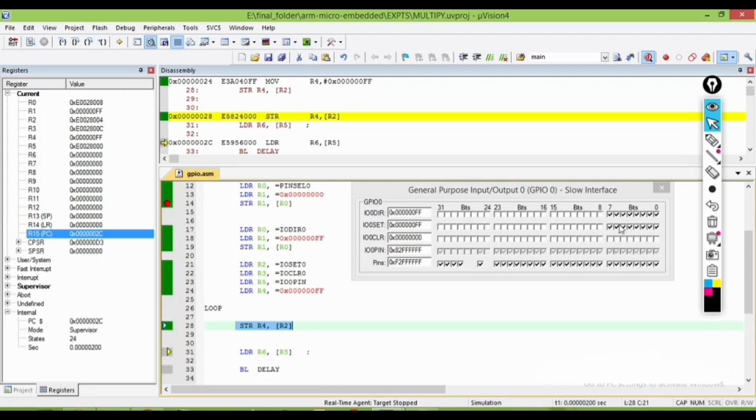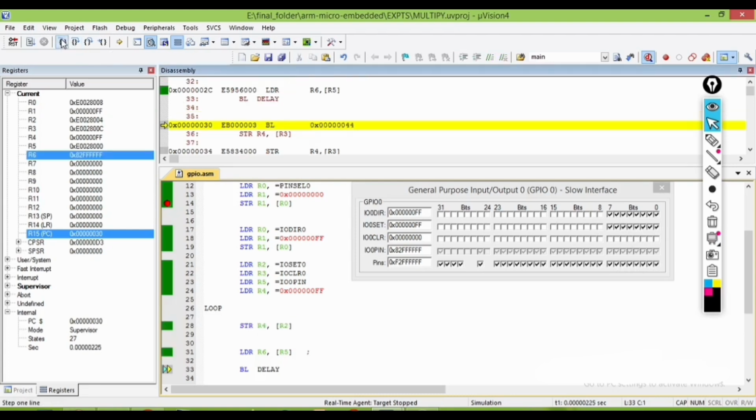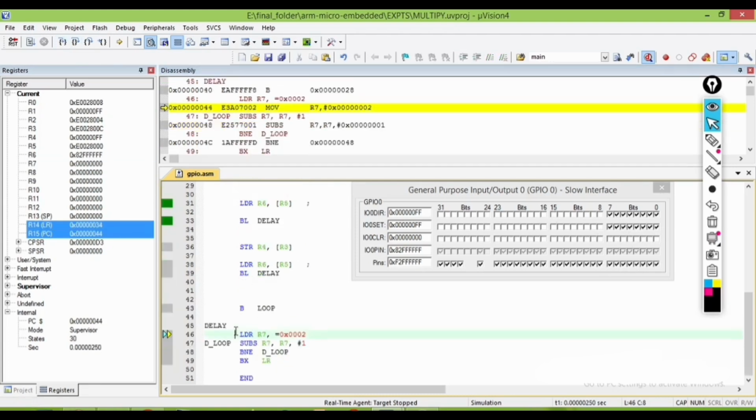If you notice, as soon as IO0SET is updated, all the output pins have those specific bit positions high. Next, I'm branching to a loop, which is used just to create a delay.